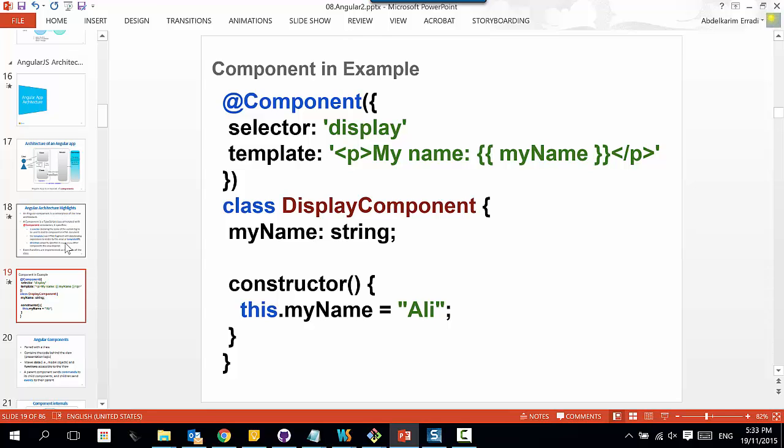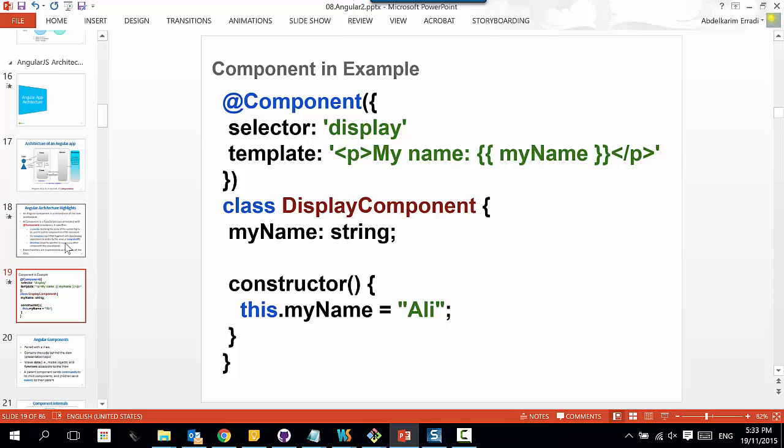Now, this class is annotated with @component, and here it has two properties. Display, which is a custom tag inside your HTML page, the shell page that I just discussed. When this component loads, it will find this tag inside the HTML page, and it will load itself in that tag.